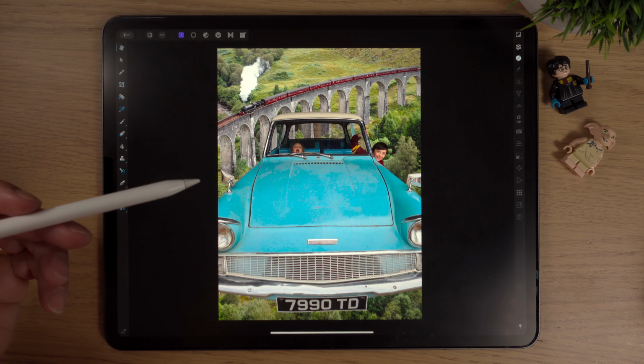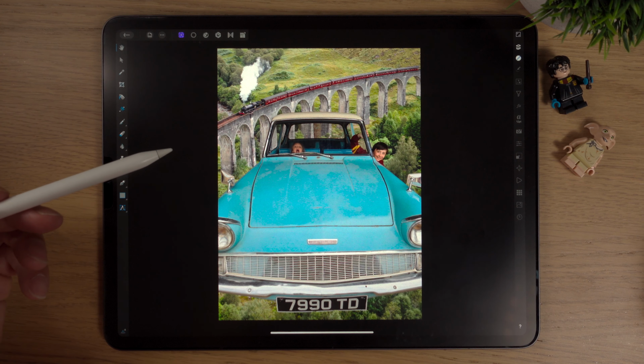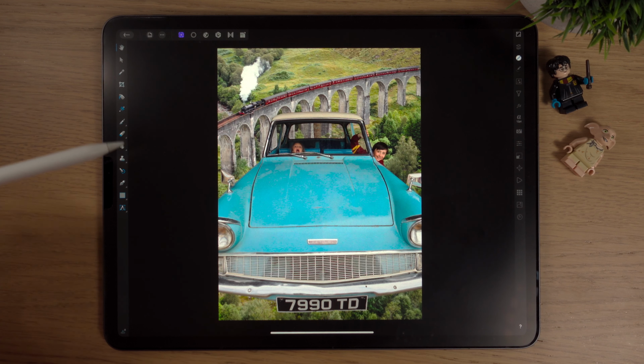But I think for today, we've done quite a bit, and I'm pretty happy with that, or I'm very happy with that. It's just taken a normal photo at Harry Potter Studios, and put it on its head, and I'm very, very happy with the outcome of this one. So there you have it, mischief managed.